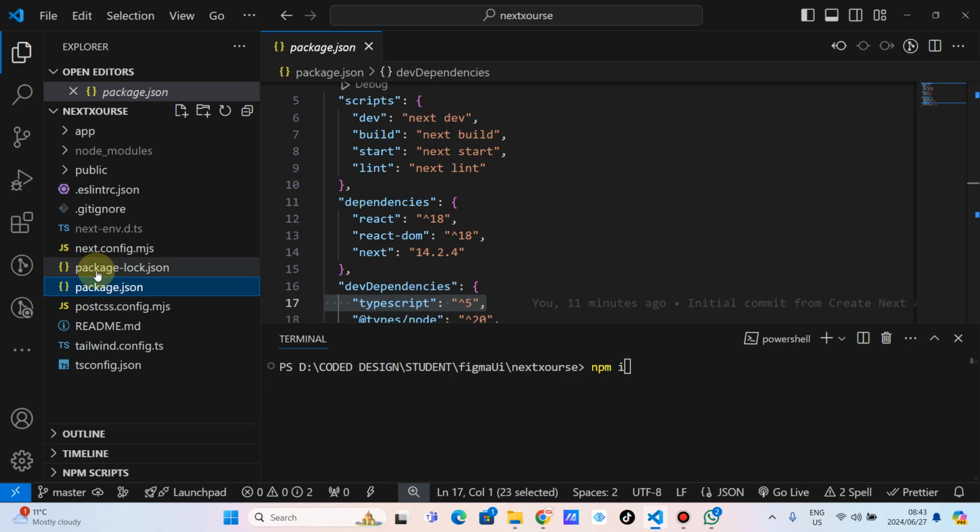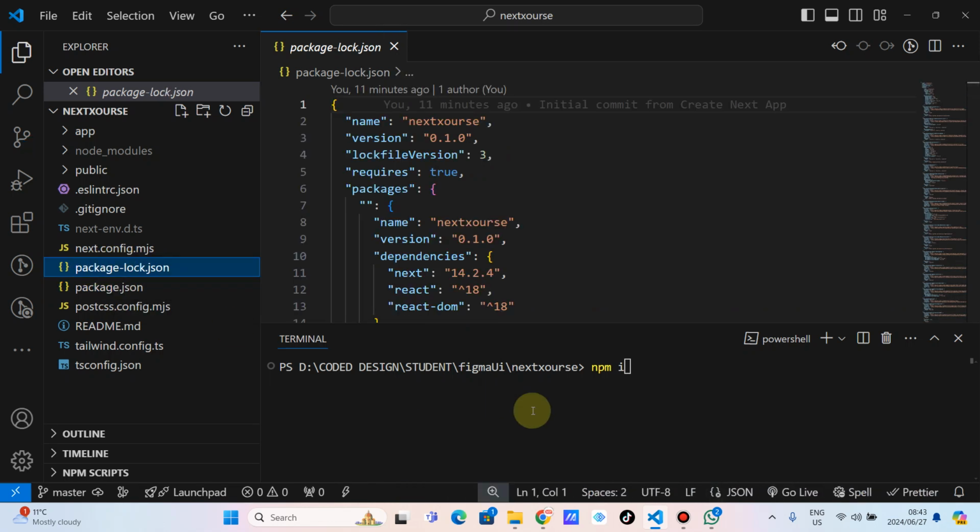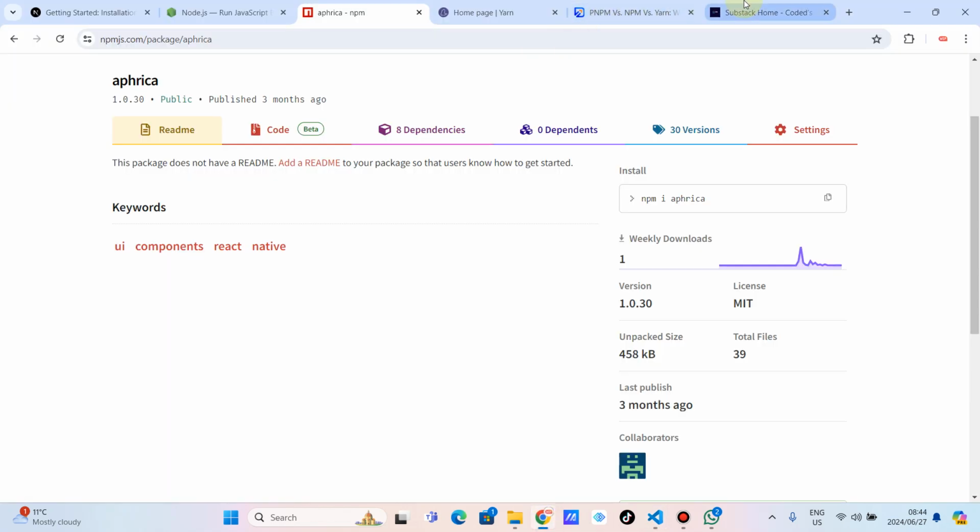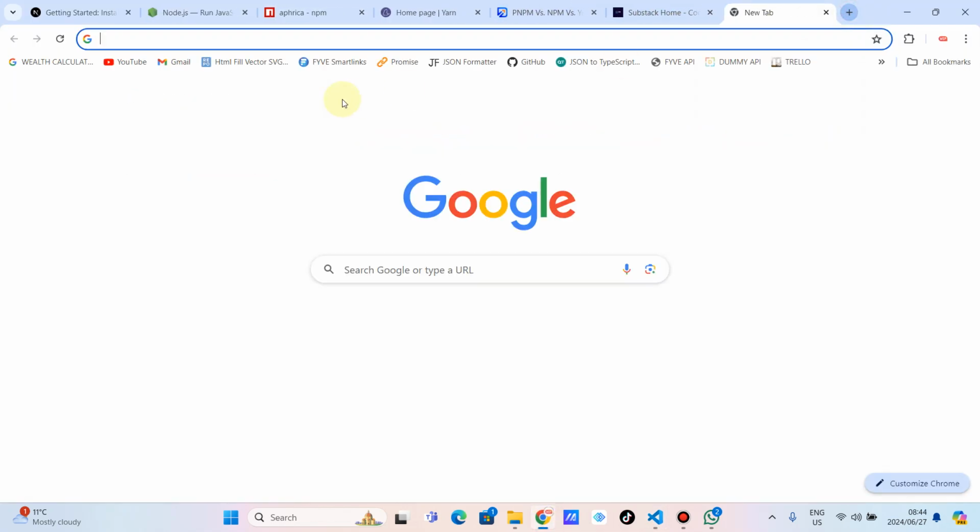If you check here and instead of package-lock you've got yarn.lock, then you will know that you have to use yarn to install.